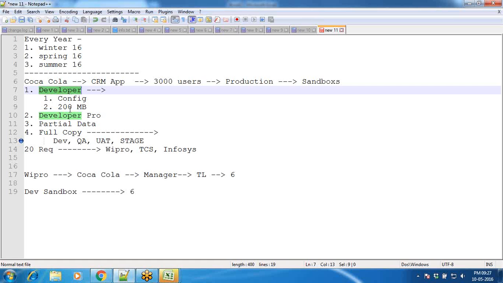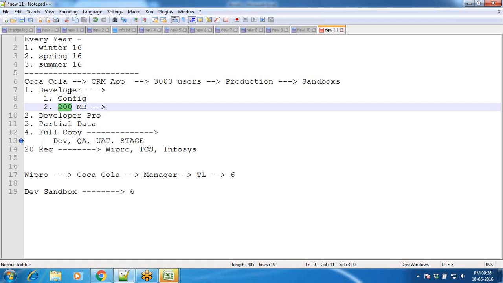It includes files, images, PDF documents, whatever files you want to upload, and data, meaning rows in a table. Overall they provide only 200 MB of space.